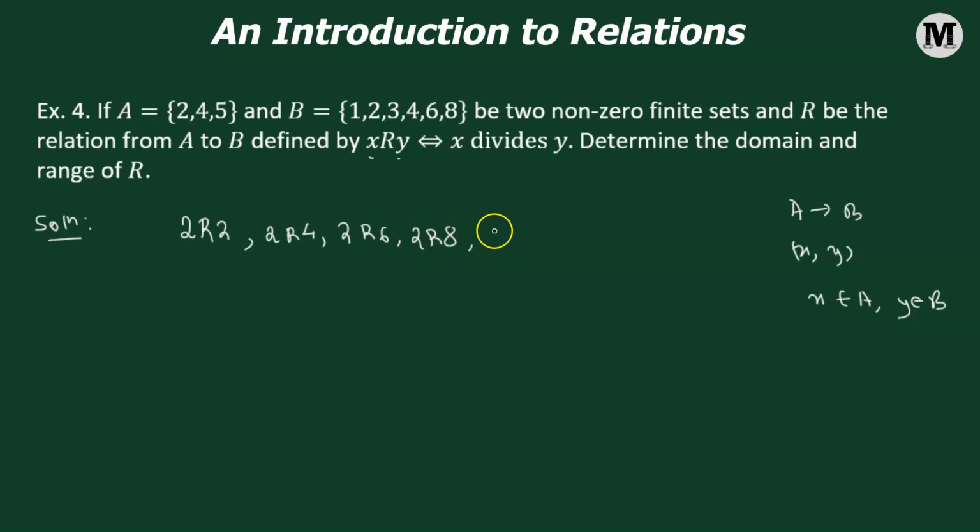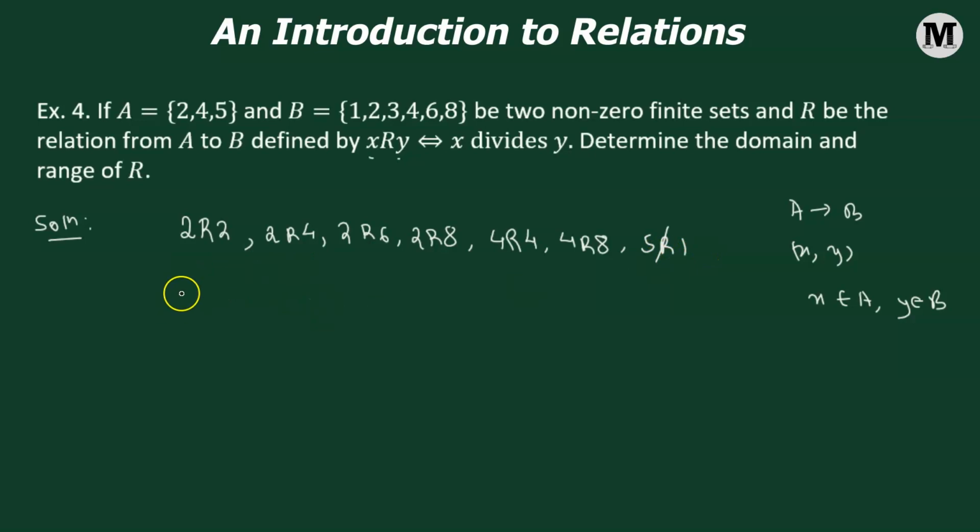Okay, next we're going to take the second element from the first set A, which is 4. Now 4 does not divide 1. 4 does not divide 2, 4 does not divide 3, but 4 divides 4 straight away. So we have 4R4, that's a true relationship. And then we have 4R8, 4 divides 8. And then finally if we consider 5, now 5 is not going to divide any of the elements from the set B, so there is no relation. So here we can write that 5 is not related to any of the elements. I'm considering one example here. 5 is not related to 1, meaning 5 does not divide 1.